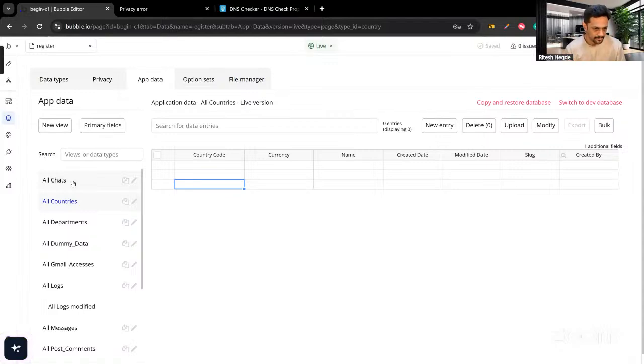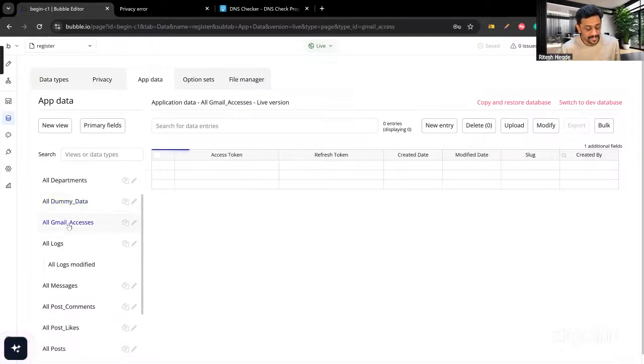to live. Okay, chats we don't have to send because we know chats are whatever the users create, right? Countries is what we have created, right? So that needs to be sent to live. Departments, we might not have to send. Dummy data is anyways we created for our checking if there are any issues or something like that, right? Gmail access is internal, so we don't have to send it.